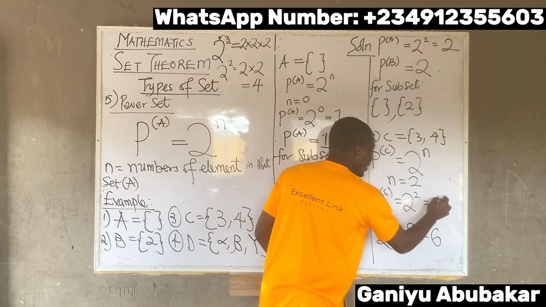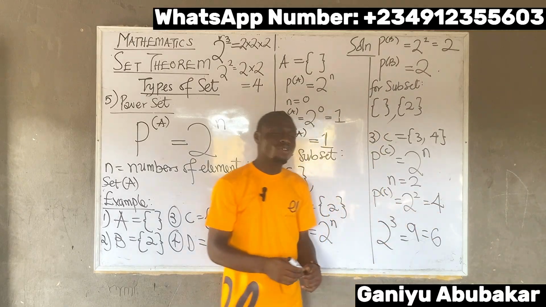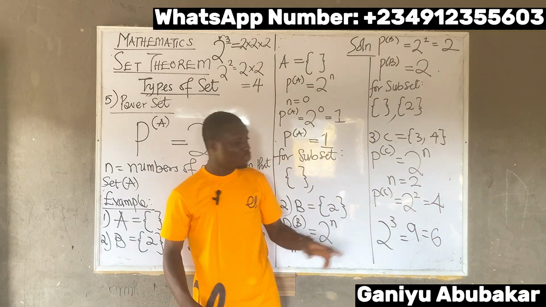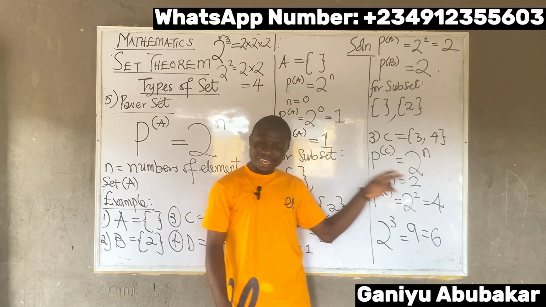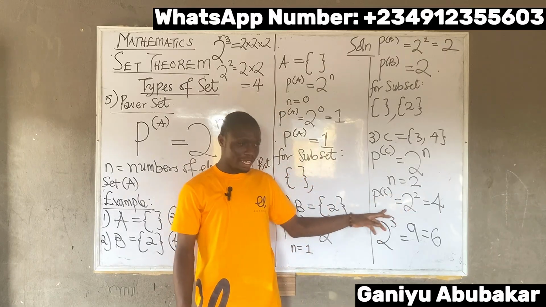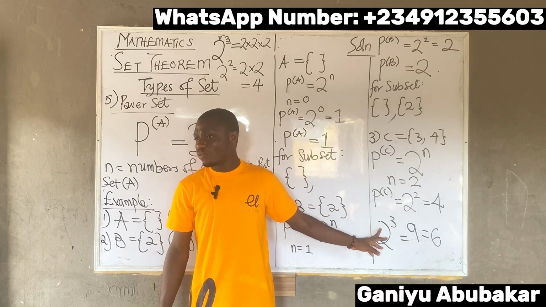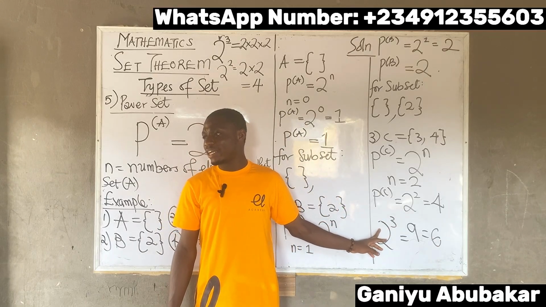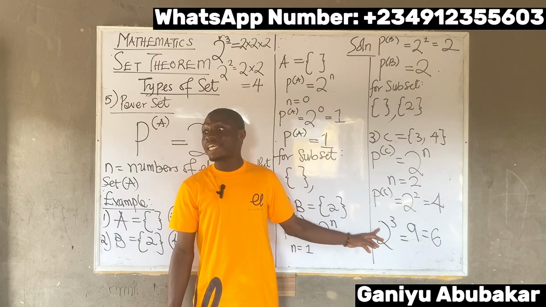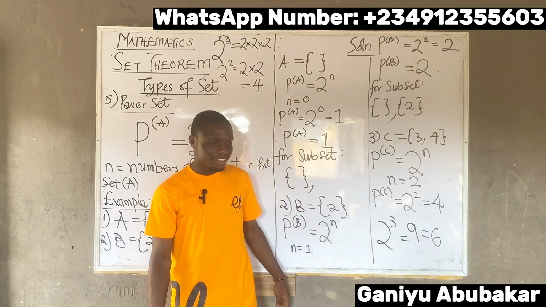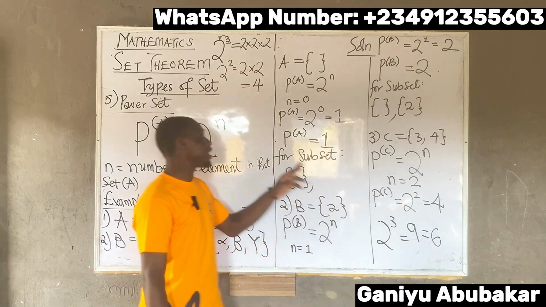What's my answer here? You got it, but you are not too sure. Because for you to get it, you did 2 times 2. Sometimes I give you, oh yeah, I do this one by someone, 2 times 3, 6. How do you even get 9? Who got 9? How do you get 9? Can I prove it? 2 times 3. Nice one. Please observe what I just did now.